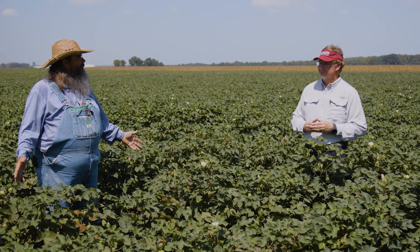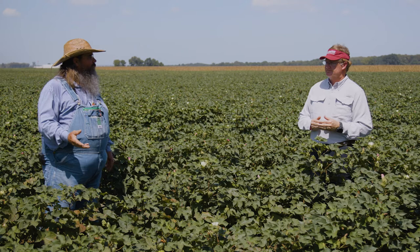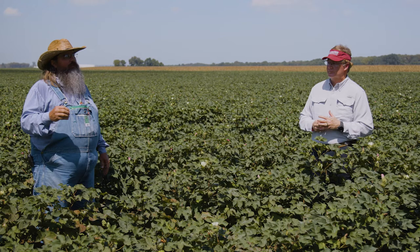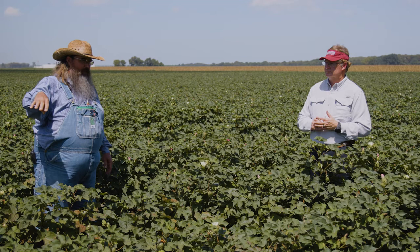Irrigation termination is a tricky question — there are a ton of factors. I've gone into fields where I take a soil probe three feet deep and have really good soil moisture with a lot of cotton roots. We can terminate irrigation on those as early as 350 heat units after cutout per some research. But in fields with a lot of nematodes, compaction, or hot weather, some have gone to almost 600 heat units. A lot of times when you look at long-term data in Arkansas, September water just hardly ever pays because we're running out of heat — when we turn the calendar to September and October, heat units drop off really fast.